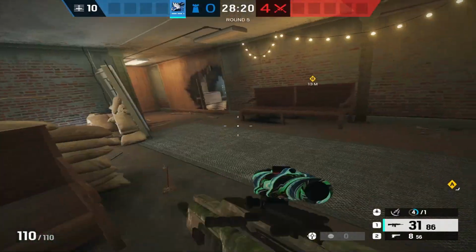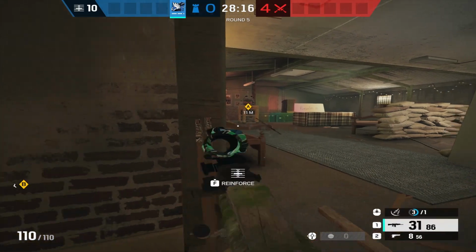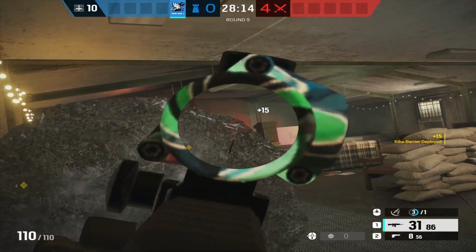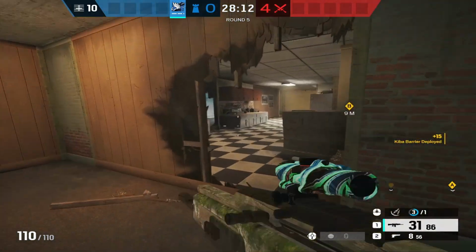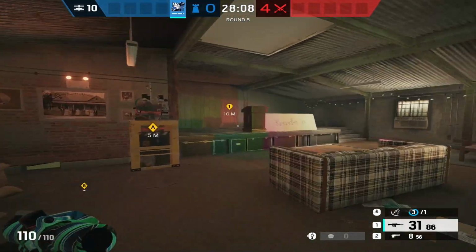Alright, so for the site meeting and kitchen, the first one I like to put is on the corner of this chair here. This will block the meeting breach from seeing into the rotator and seeing into kitchen. This is a nice little barrier to stop that.